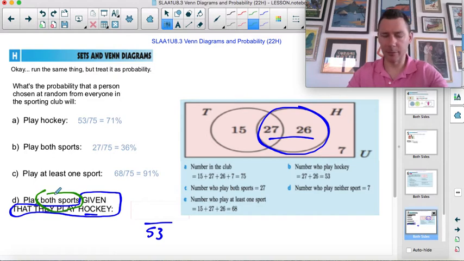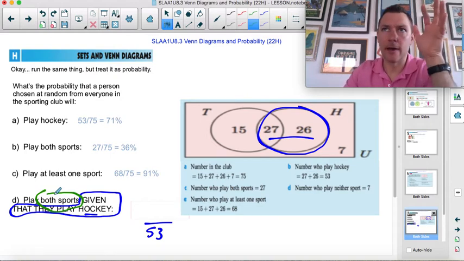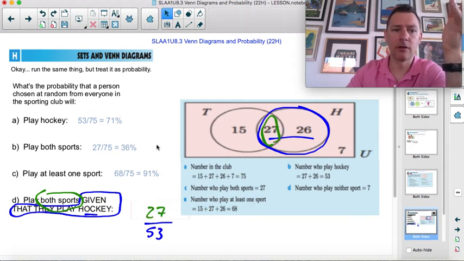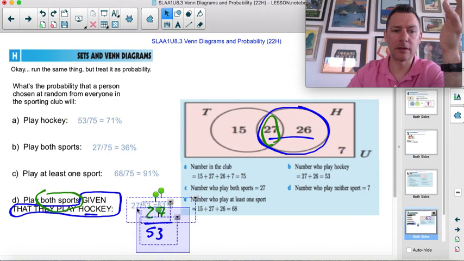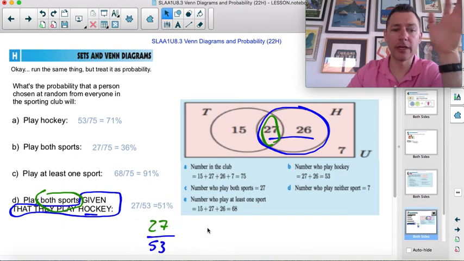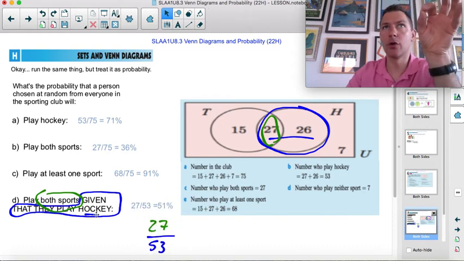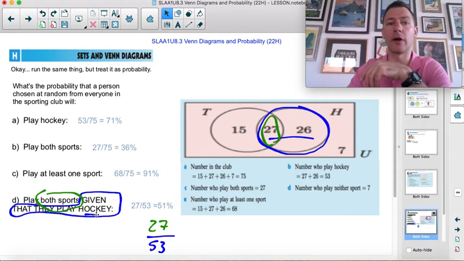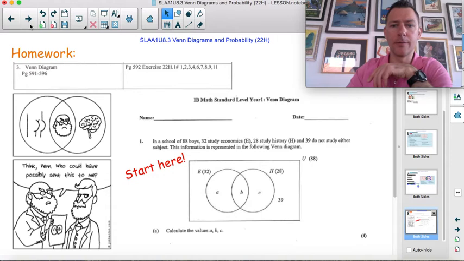And I say, okay, hockey players, since you're here, who plays tennis? We need some help with the tennis team. And 27 of those raise their hands, right? And so that's where this piece comes from. Right, so the given limits your overall total because you, for some reason, know that you're only talking to them. All right, that's the ball game.